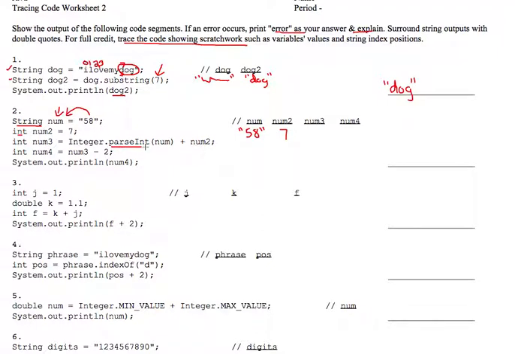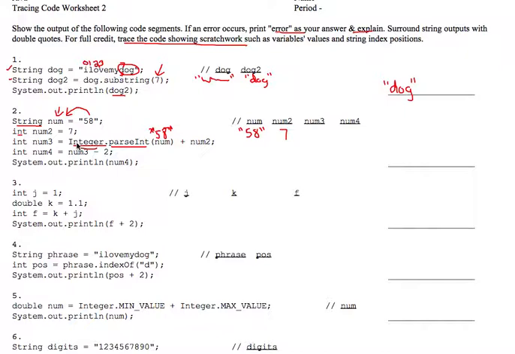What the heck? Parse int? Well, go look it up in the notes or online in an API if you don't know what it means. So num, which is a string, "5.8" inside the parentheses here, parse int strips the quotes off of the 5.8. I should pronounce it 5.8, not 58. Parse int takes away those quotes. And parse int is a static method from what we call the Integer class. It's just handy to know this for the AP exam and beyond that.